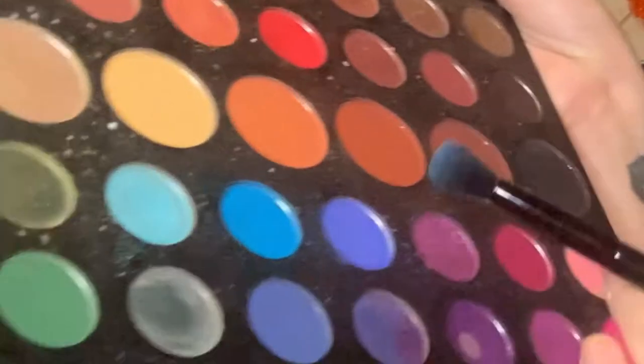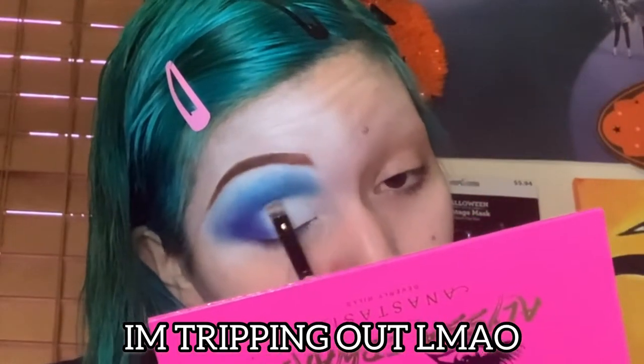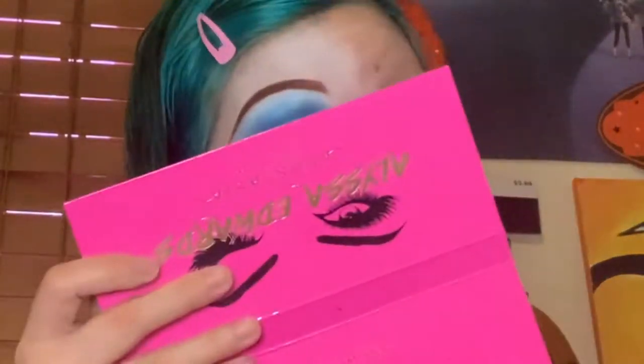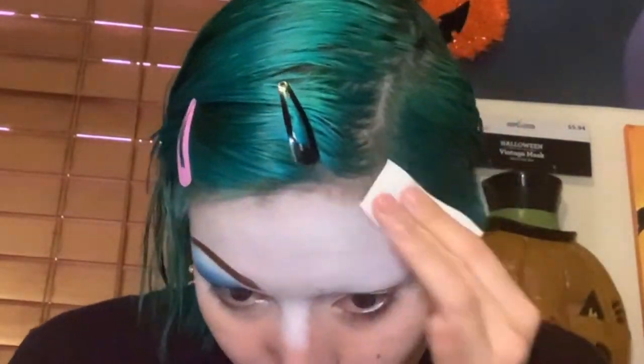Using the shimmery blue shade I'm putting it on top of my brow bone so it looks awesome. Now going back with that same shade and putting it in my inner corner so I can pop. Going again and putting it right in the middle — I didn't even have to spend sixty-some dollars on blue blood, no shade but shade. My blending comes out really good when I only wear the makeup for five minutes. Now using a face sponge I'm going to apply that Benai clown white — no eyebrow on that side of the eye — applying it everywhere on the first third of the face.